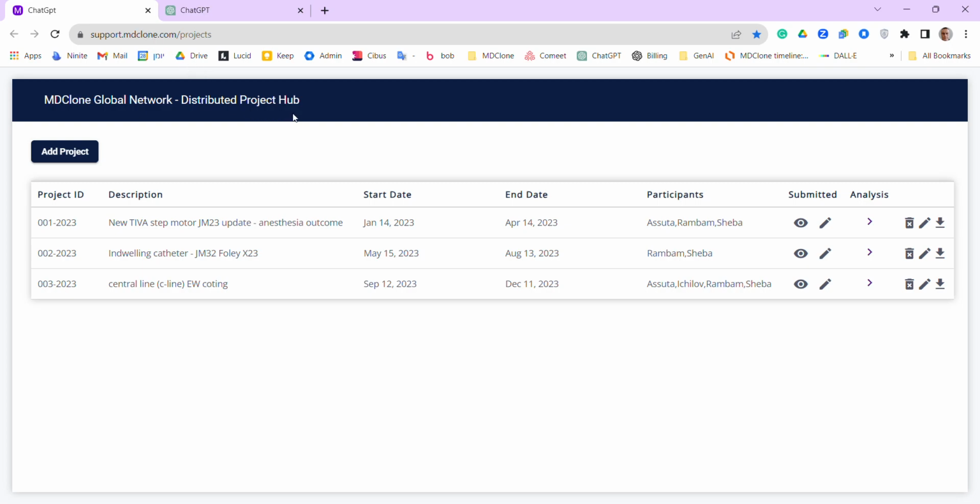So now we will demo the MDClone Global Network Distributed Project Hub that allows utilizing synthetic data in order to do distributed learning and federated learning.